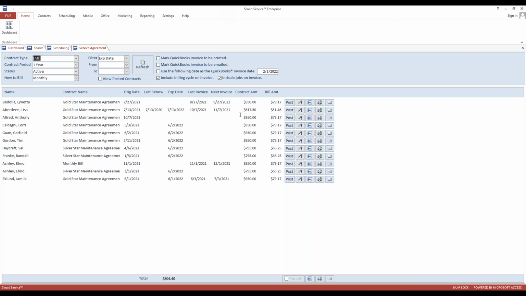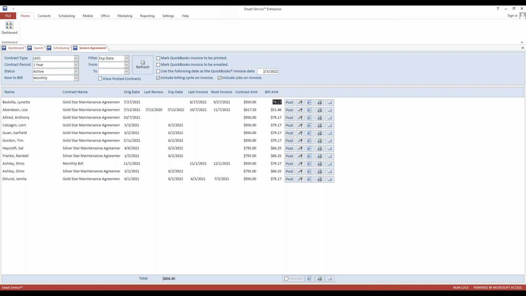Let's see here. I don't believe we have a good way to preview that link, or at least I know we don't on the statements. But if you came in here and you were to either post this, which can send it to the customer, or if you were to hit this email button here to bring up that service agreement and get it sent out to the customer, it will include a link for the customer to pay you online. Now remember, they're paying whatever amount you're telling them to pay here.